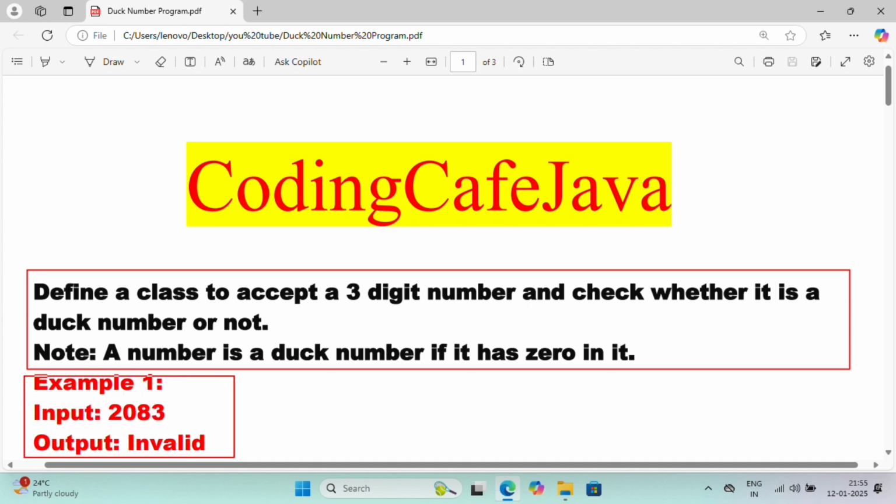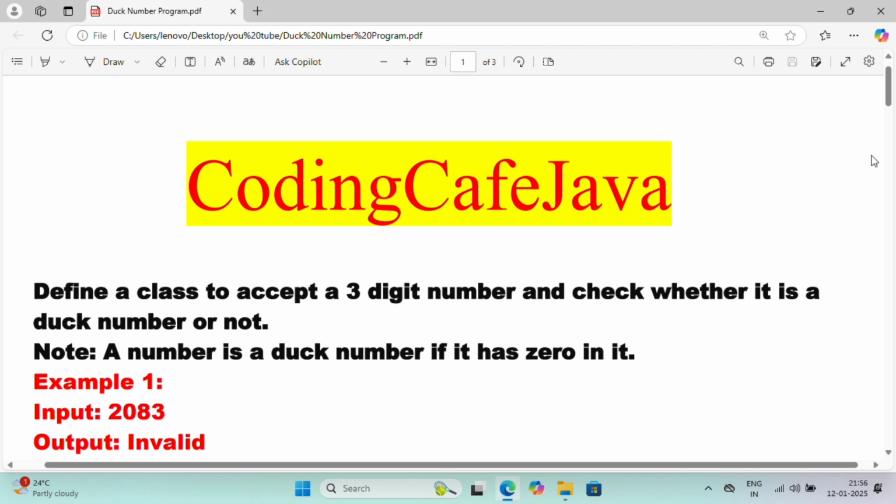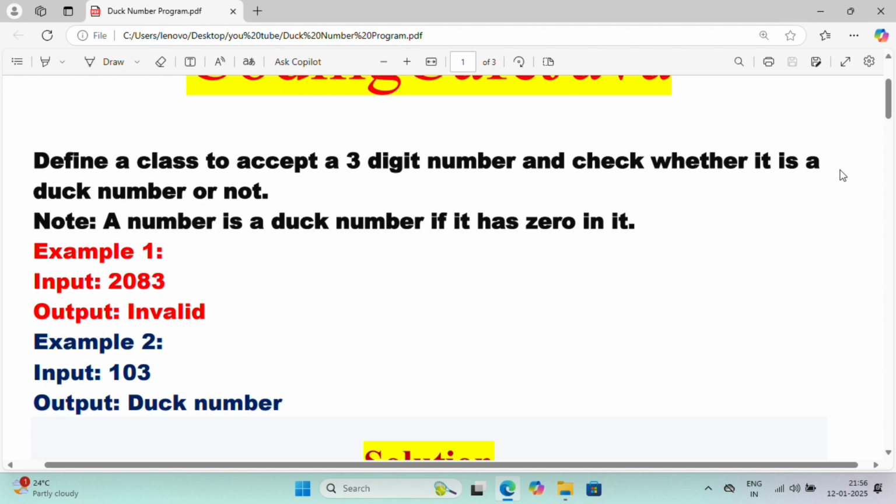If you analyze the question properly, for it to be a duck number, it should be a 3-digit number and have 0 in it. If I consider the first example, the input is 2083, but I'm getting the output as invalid. Why? Because the input I have given is a 4-digit number.